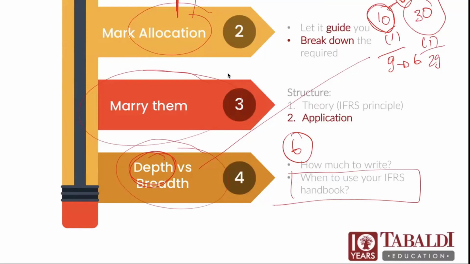Let me give you a better example. A court case. I'm sure many of you have heard rulings in terms of court cases. So on the day where the judge gives the ruling, can you imagine the judge, he or she, just says, in the case of so-and-so, I find the plaintiff guilty. Cheers, done. What? But why? What informed your decision? No one would ever accept just guilty or innocent. What was the thought process that you applied? What case law did the judge apply? What factors did the judge apply in order to reach that conclusion? Okay, and that is where the value is, right? The conclusion itself is absolutely useless for purposes of a discussion question.